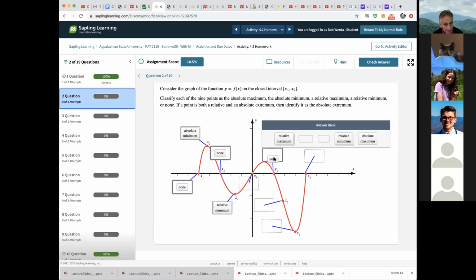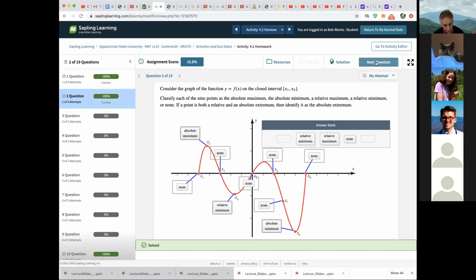And this is a none. And then we've got another none here, and another none here. And this down here is the absolute min. Where did that go? Oh, I put the relative absolute min on the top, and nobody said anything, you guys. Absolute max and absolute min. Okay, you comfortable? Oh, and this one right here I missed, so this is a none. Everybody all right? Check answer. Smiley face. Okay, questions on that at all?